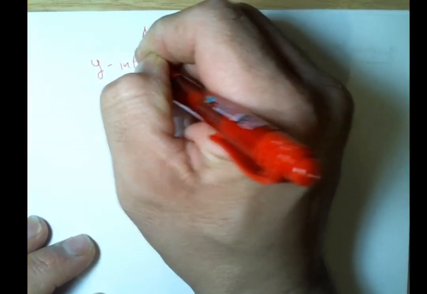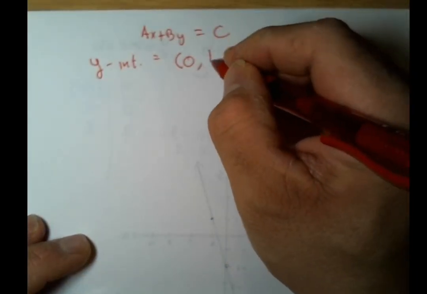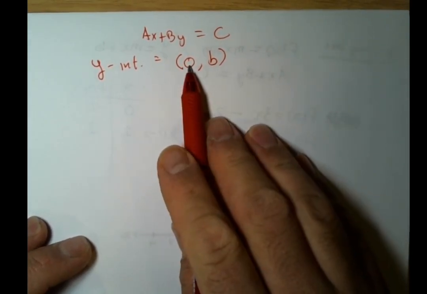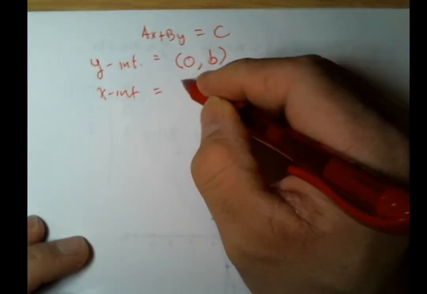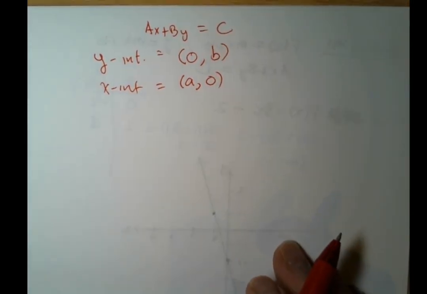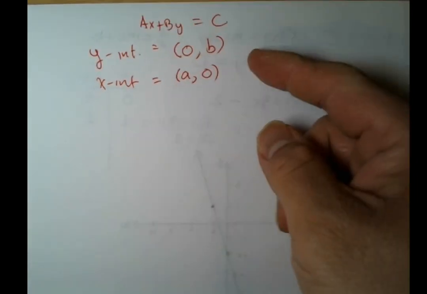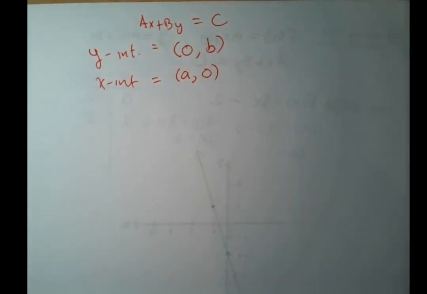The y-intercept we've already established looks something like this, 0, b, where the x value is 0, and then you find the y value. The x-intercept has this form, a, 0, where the y is 0, and then a is some real number. Okay, now let's say we want to use this fact. So these are two ordered pairs. Remember in the beginning I said, what do we need to graph a line? Well, we need two ordered pairs, 2 points on the line.